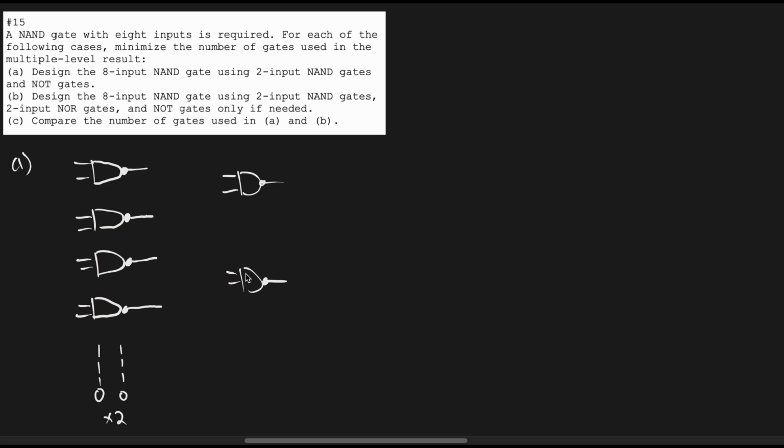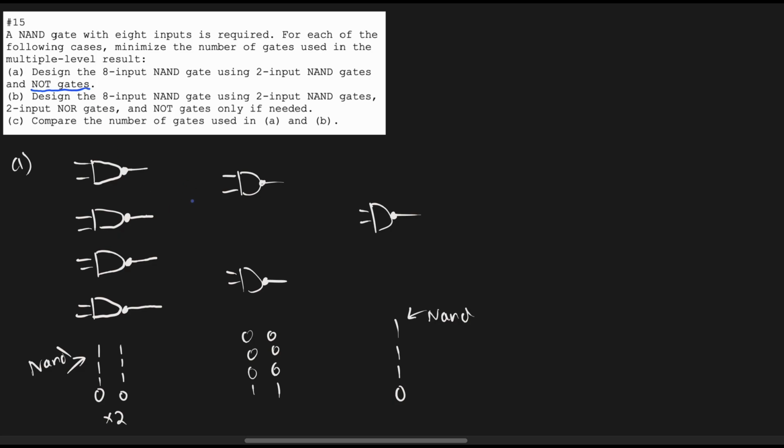So the NAND of these 2 NAND gates would be 0, 0, 0, 1, and then we would have 0, 0, 0, 1, and this is just these 2. And that's if we have only these NAND gates, and then we know we are terminating into one last NAND gate out here, so we would have 1, 1, 1, 0. And so this is a NAND, and since these are NANDs, and we started with this, we've kind of solved for this. However, we need to include the NOT gates.